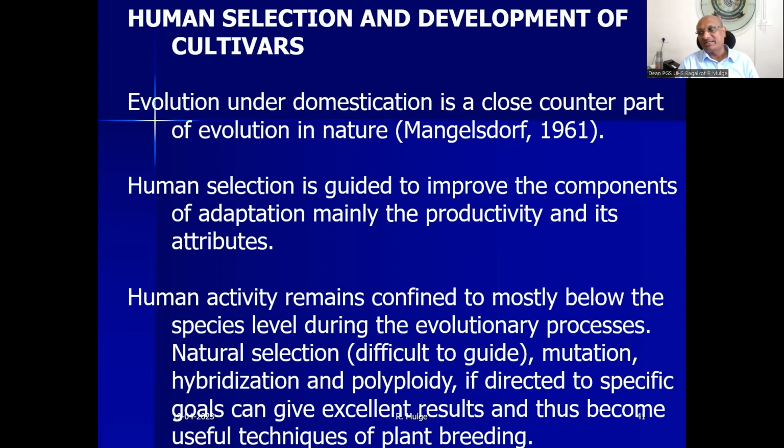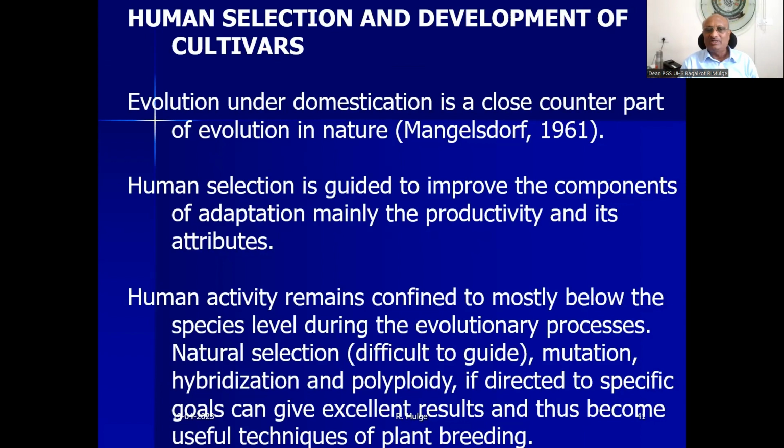Natural selection, let it happen, because you are devoting your time. The breeder is devoting it to some other schemes. Here you just go with natural selection. It takes time. Bulk breeding, if you look at it, will take more than 10, 12 years. So it's like natural selection only.